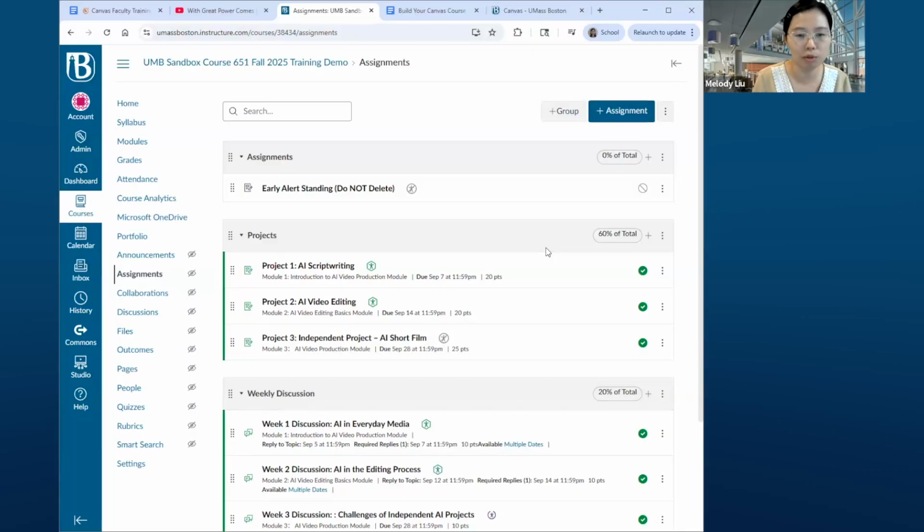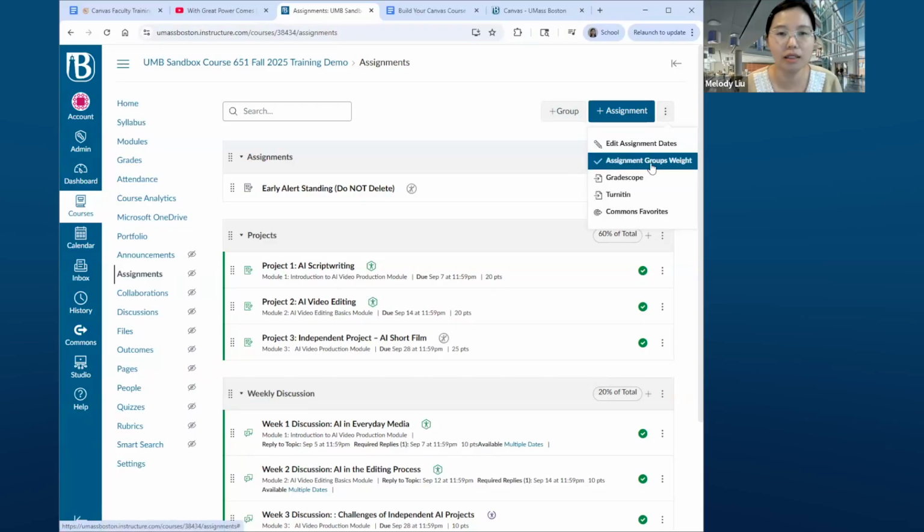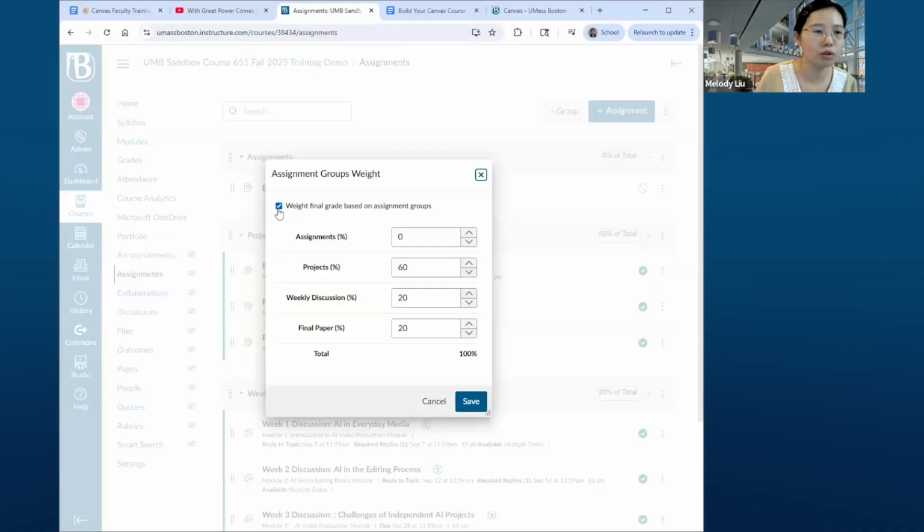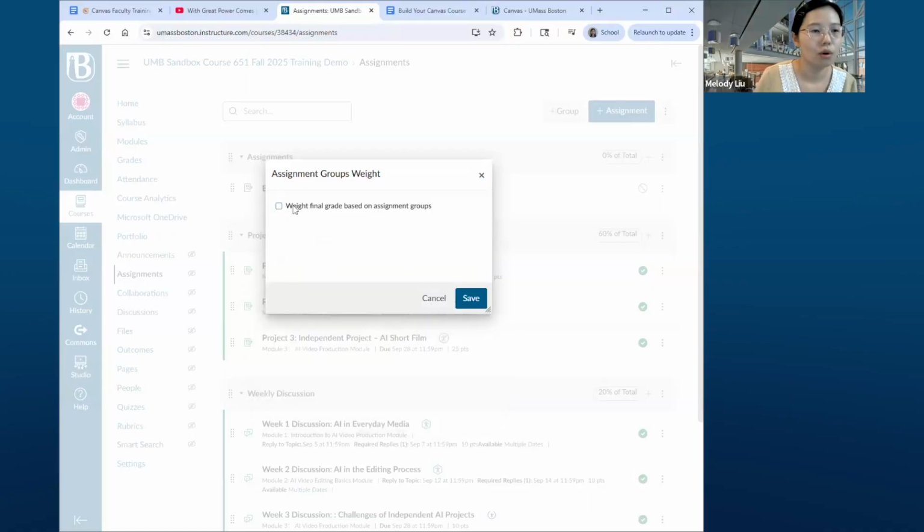But for those who want to use percentage, the weighted grade, in the assignment page, you have to go to the 3 dots on the top right. And you need to click on assignment group weight. You want to make sure that this weight final grade based on assignment groups is enabled.